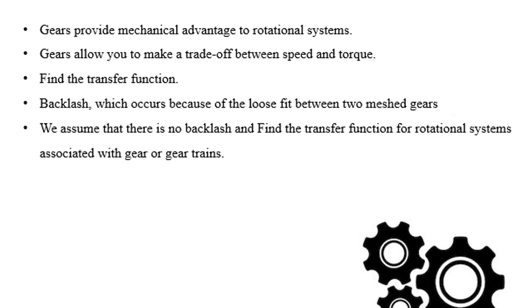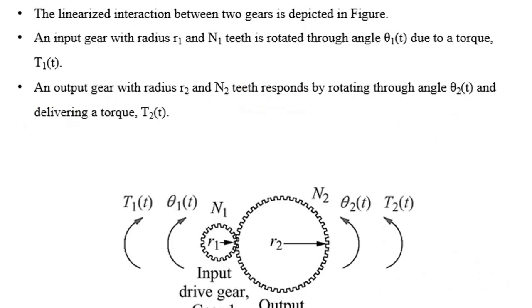You may have observed or experienced a knocking sound from gears. This happens when two gears are loosely fitted, and this phenomena is known as backlash. We will study this in the section of nonlinearities. Now to find transfer function for system with gears, we'll assume that our system has no backlash.